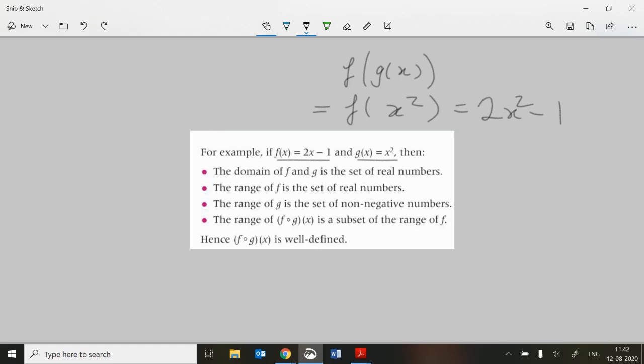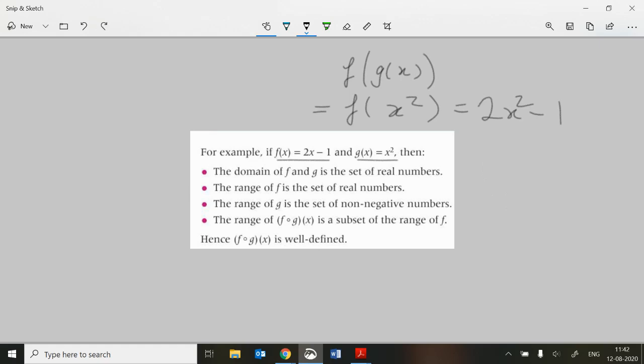So they're saying the domain of f and g is the set of real numbers. Sure, right? I can put in anything I want in here and get an answer out. And I can put in anything I want in here and I can get an answer out. Okay, so we can say the domain of f is x belongs to all of the real numbers. And the domain of g is that x belongs to all the real numbers again, okay, because we can put anything we want into those things. Okay, all pretty straightforward so far.